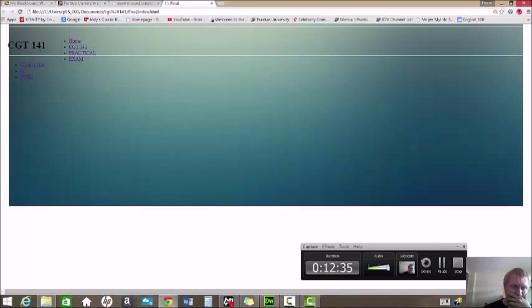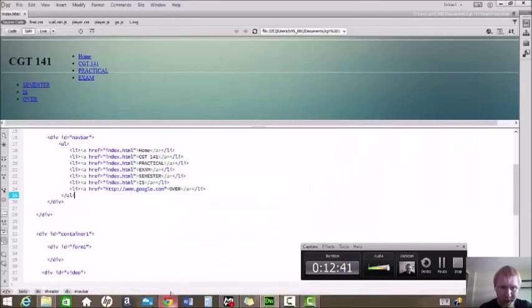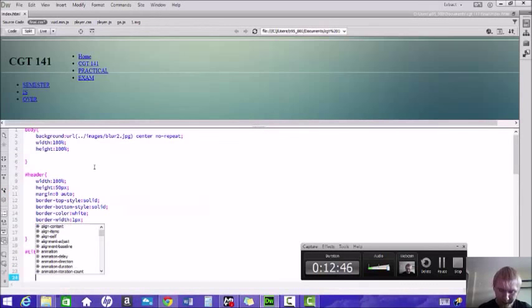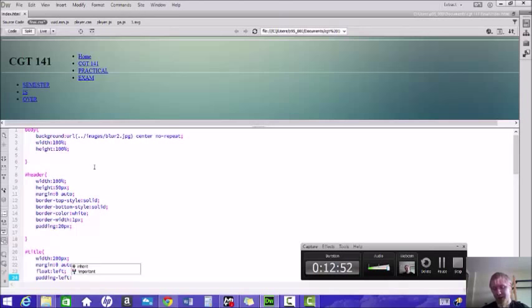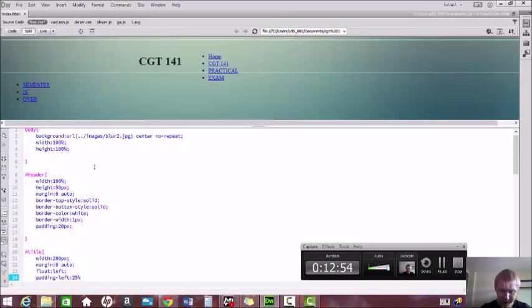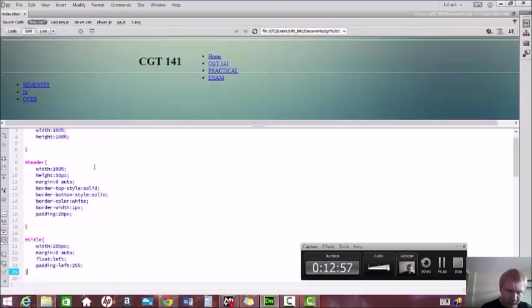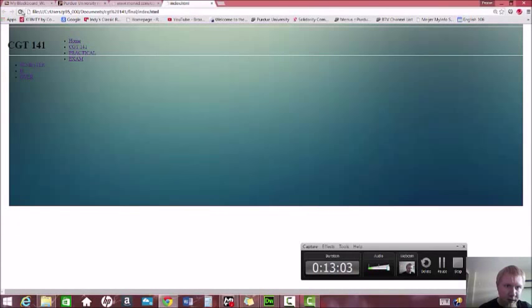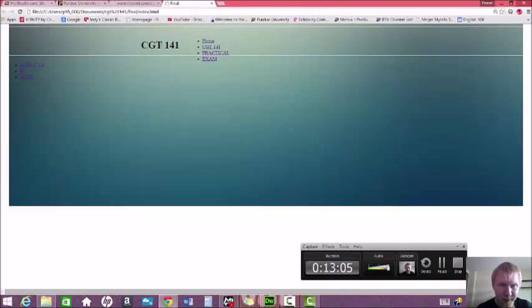So it's all the way here on the right, so let's maybe give it a padding to the left to push it inwards. Maybe like padding left. Let's try like 25% maybe. Let's save. See, that's about where it needs to be.